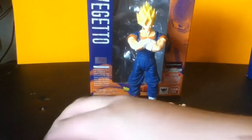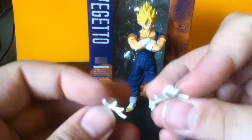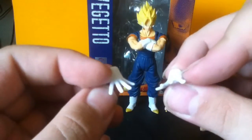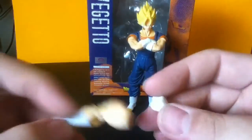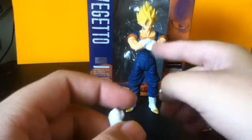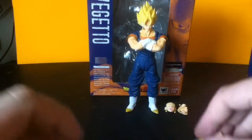His hand accessories include Ki blasting hands, or you can say the five-finger beam hands. Fists. As you can see, I tore off his arms and put on the cross arms. A beam sword hand.